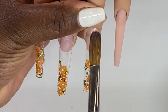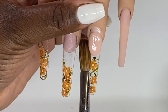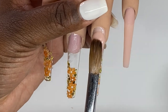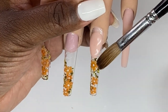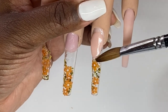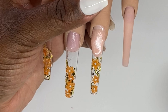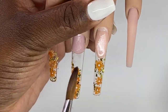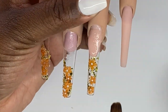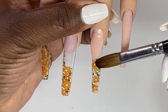So I'm creating a French nail bed with this one, an elongated French nail bed, and I will not be using a hand file to crispen up the shape of it. I'm just gonna wing it and hope that it comes out really well. But I think once you've done a couple of tries with this, you get a gist of how to shape the elongated nail bed, and it makes you a bit more comfortable with not shaping it up. But if you want it to be absolutely crisp as ever, I recommend going in with a hand file once you've completed the shape.